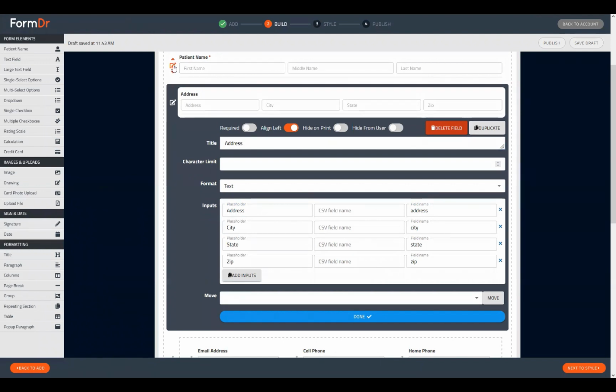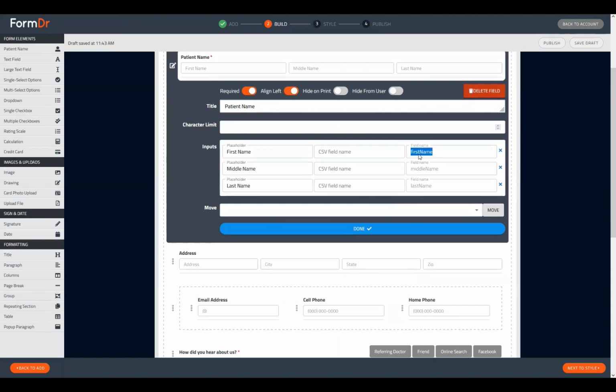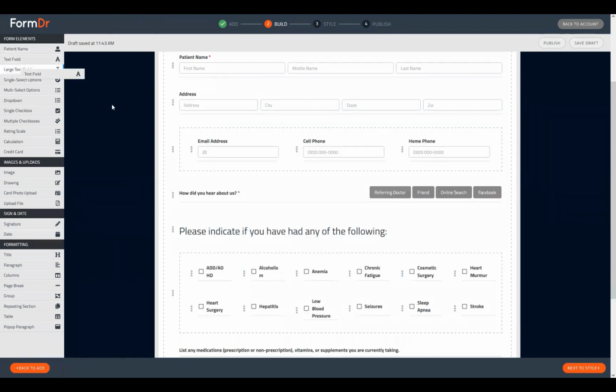The patient name widget, you'll notice when we open it, we cannot change those short codes. All that to say, this is set and the information is tied to the database. That's why it will come back as the name. So if you send that form out to patient A and patient B enters their name in the first and last name, then that submission will now be logged under patient B's name. So all other names can just be taken with a regular text field.